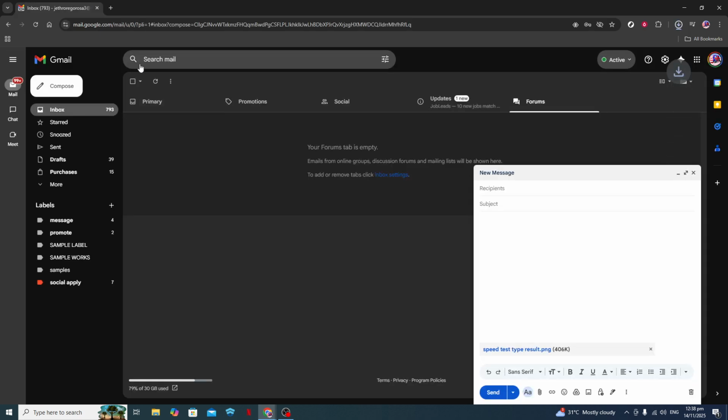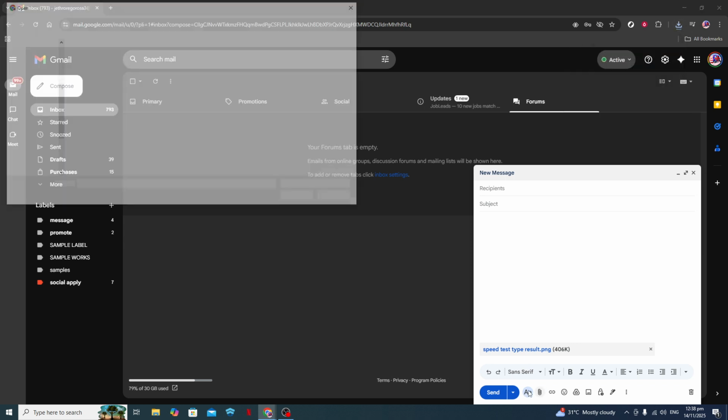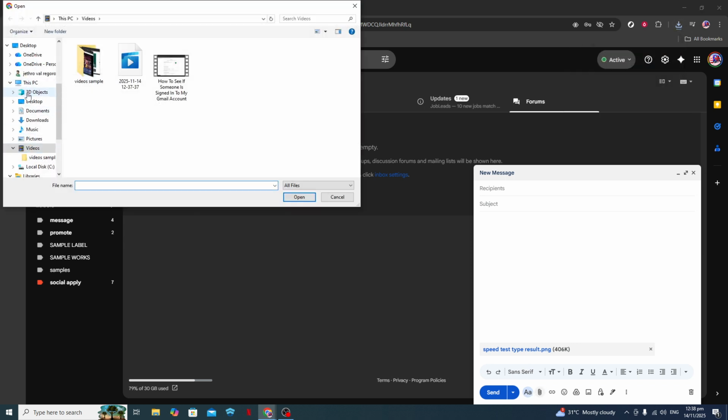Depending on the size of the file and the speed of your internet connection, this may take some time, so be patient. After the file is uploaded, it should now appear in your list of available files in Google Drive. Click on the file you just uploaded to select it, and then click the Insert button located at the bottom of the window. This action will attach the file as a Google Drive link within your email.